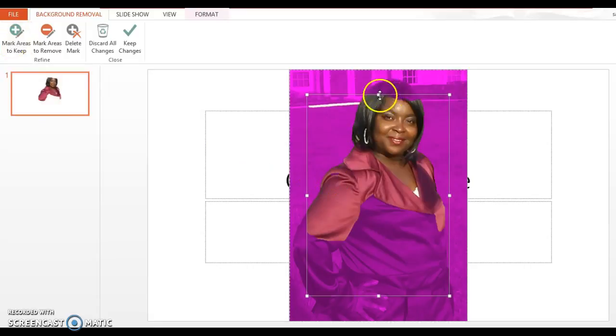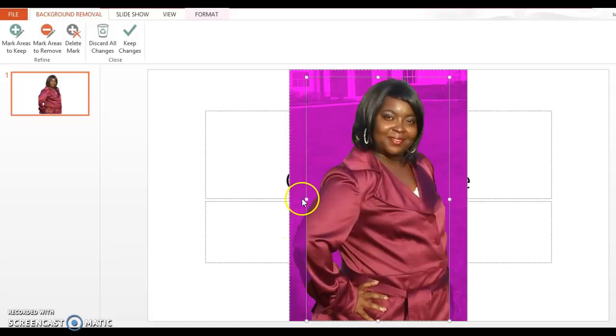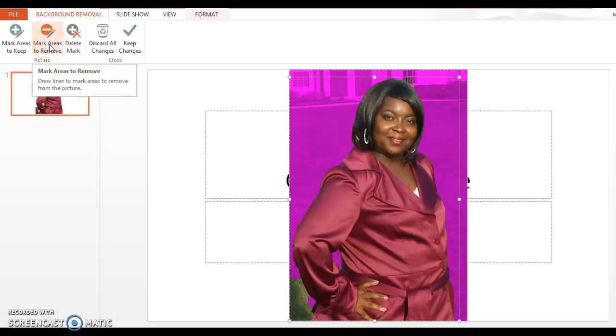And when you click remove background, ladies and gentlemen, you see how everything turns purple? That is what the system is looking at to say, hey, okay, we're going to take this away. And what you do is you stretch everything out to where what you want to keep, to see how much of it you can keep in the parameter without doing too much editing. And then I just go right here. And this little piece right here, the system is trying to keep it, but I want to remove that too.